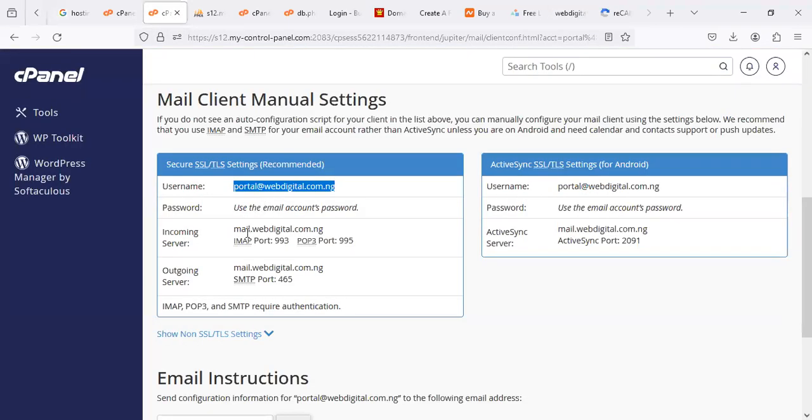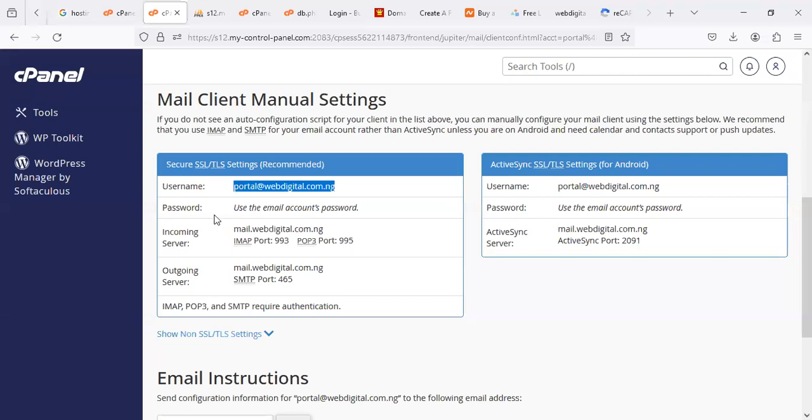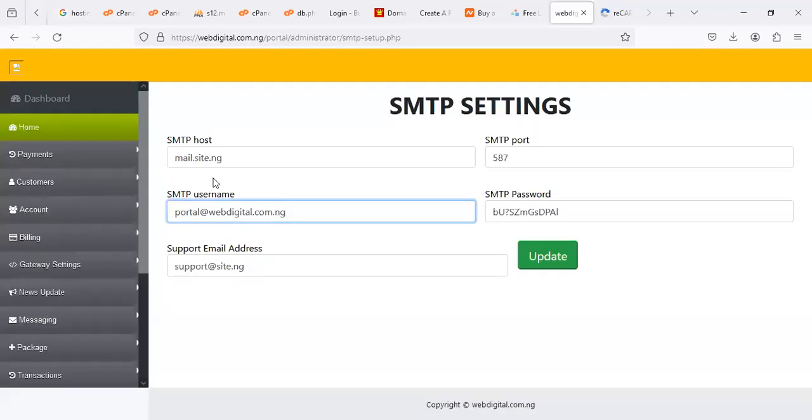Then go back. Then the system will request another one, which is the SMTP host. Did you see it now? This particular one. So go back to that connect device. We are rounding up, so that you go and rest, okay? Just this incoming, you can see it here, incoming server, then outgoing server. So this is what we call the SMTP host. Just copy this, go back to the section, then paste it. Then the next thing is the address. Of course, the address is this portal, okay?